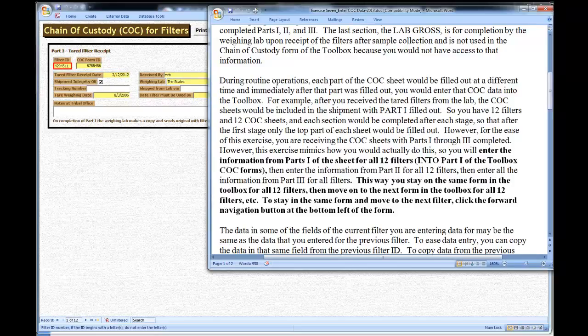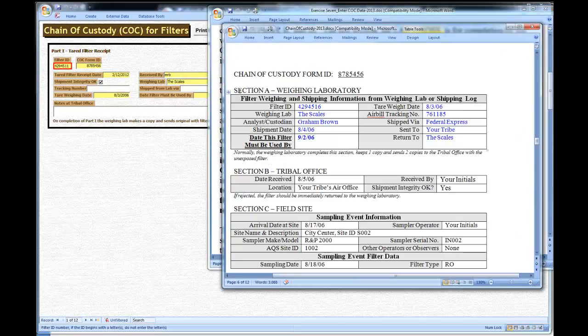So looking at how the chain of custody works, we're going to enter all this information for the weighing laboratory, and that includes the filter ID, and you can see this is the only field with the red border. It's extremely important that this filter ID be entered correctly, and then the yellow information is mandatory and the white is optional.